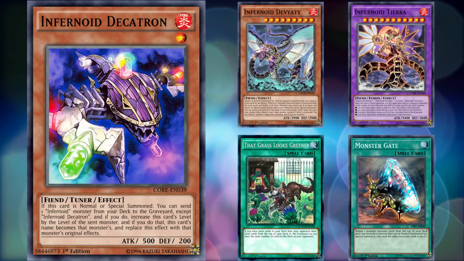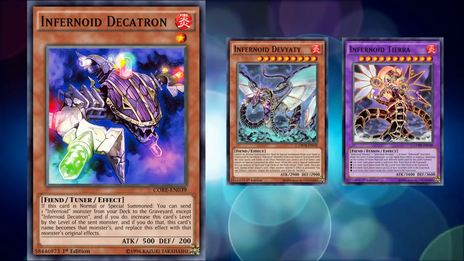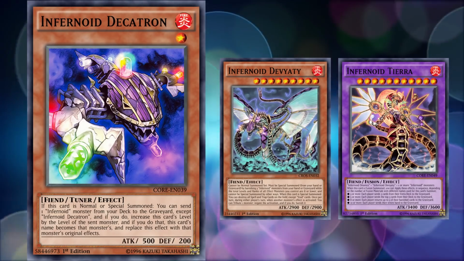Or at least that would have been fine until That Grass Looks Greener got banned. But even today, Infernoid still sees some competitive success, and is one of the longest living rogue decks that never seems to be bad in any format.